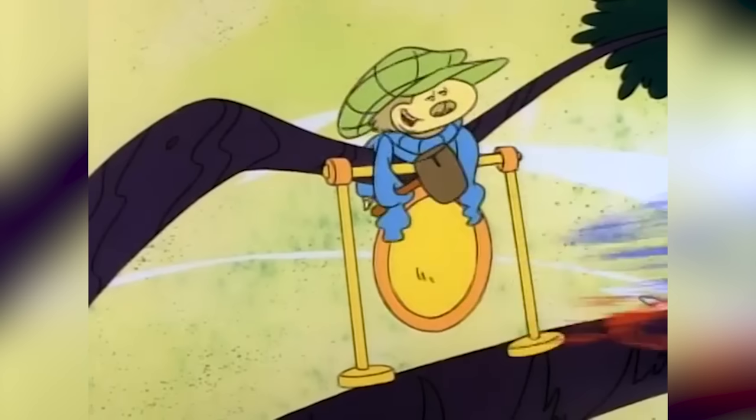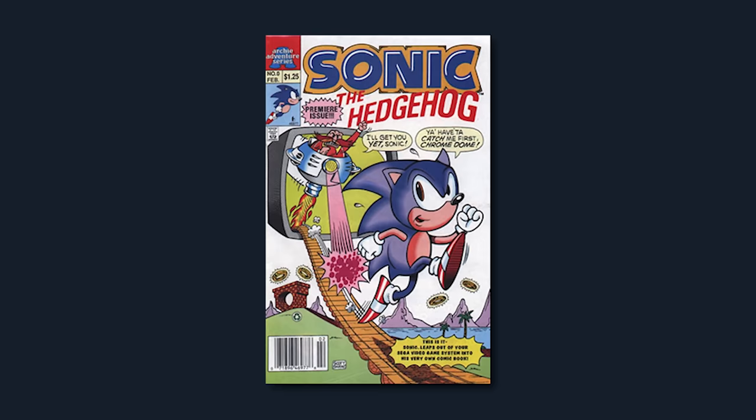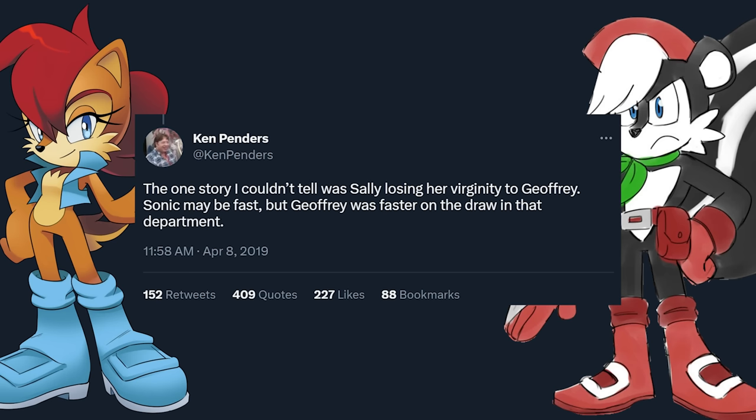It's kind of funny. It's just a very minor background character, but since we run a separate YouTube channel on Halo stuff called Rocket Sloth, we always thought this fact was interesting, and now's our chance to bring it up. Ken Penders, one of the writers for the original Archie Sonic comic book series, once decided to tweet that the one story that he couldn't tell while he was working on the Sonic Archie comics was of Sally losing her virginity to Jeffrey, and said that Sonic may be fast, but Jeffrey was faster on the draw in that department.